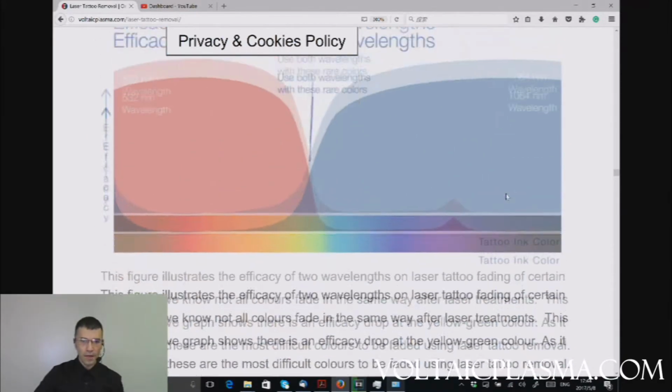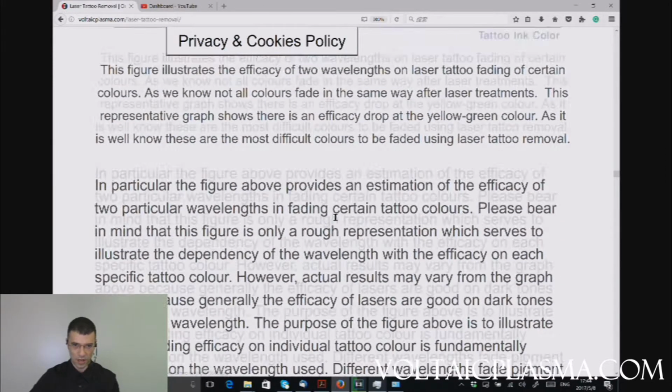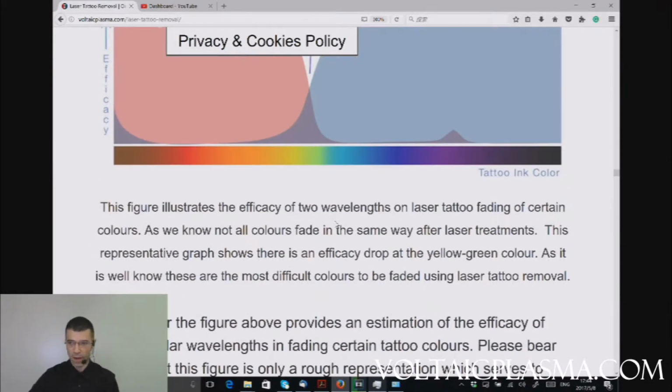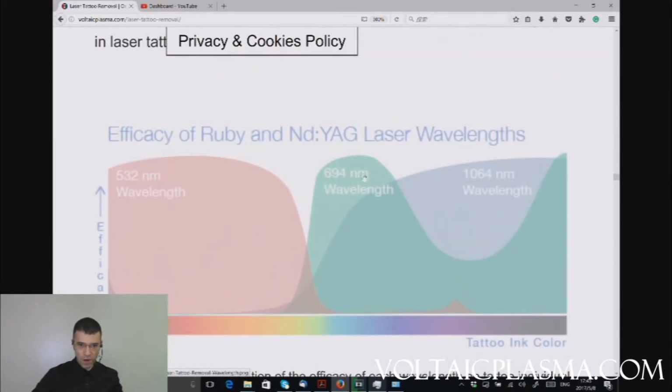So then this is another picture showing you where tattoo removal failed. That is to say, once again, consistently we've got that green-blue area. So green, light green and blue do not get faded by lasers in general as well, so they get left by the treatments, and so on. You can try and find other wavelengths to resolve that problem, but the inherent physics of laser tattoo removal just makes these colors quite challenging to remove.